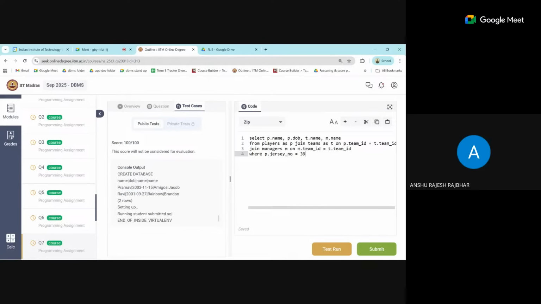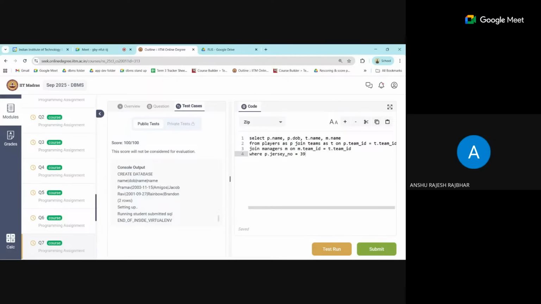From here, you can see the output. Here the header name is the same name, so it won't be an issue, right? We can use aliases like T.name. We are only going to match with the output here. That's it. Okay. So it's not a good practice to write aliases in the select statement's first line.